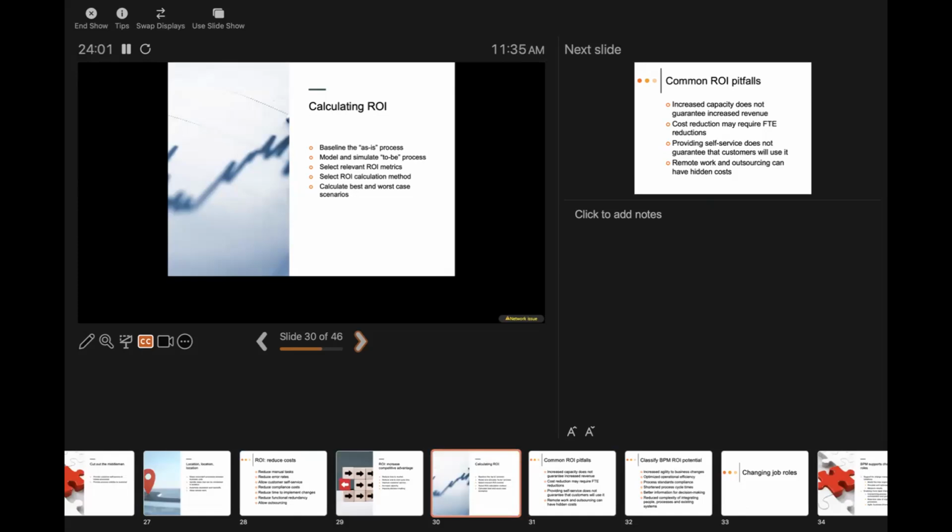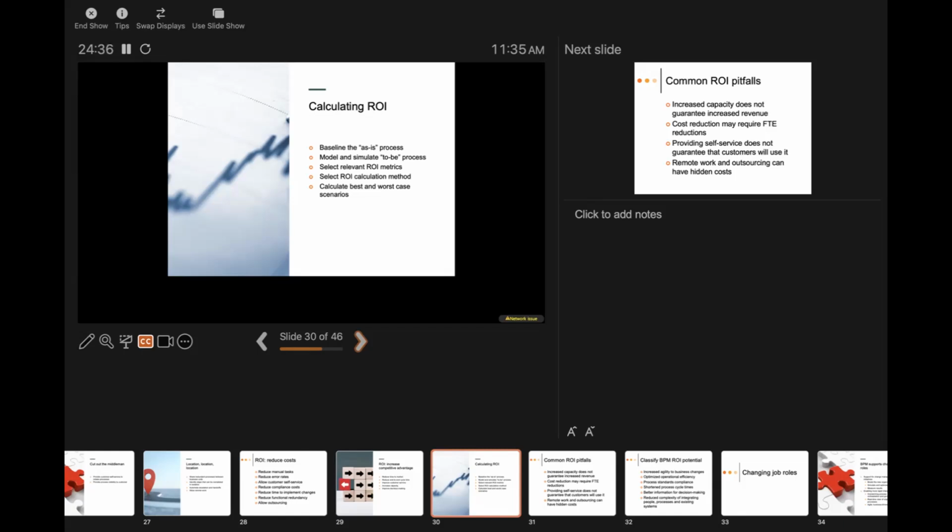Also, this helps you improve in the future. If you have a certain issue or problem at a certain stage, it's easy to identify this problem or issue and fix it or try to improve it, based on what kind of service you have. So, select the relevant ROI metrics. There are many metrics for return on investment here. Not supposed to be in this class, but these are the metrics for that.